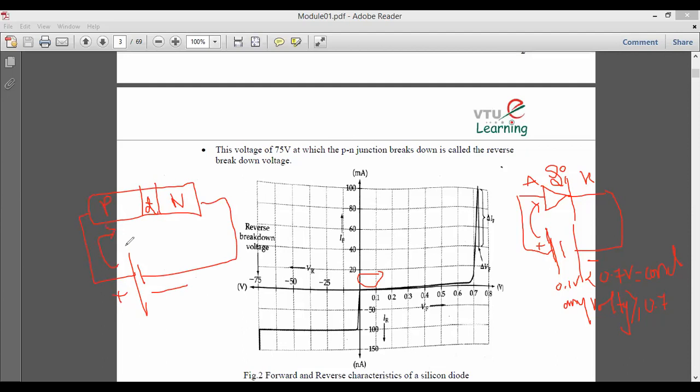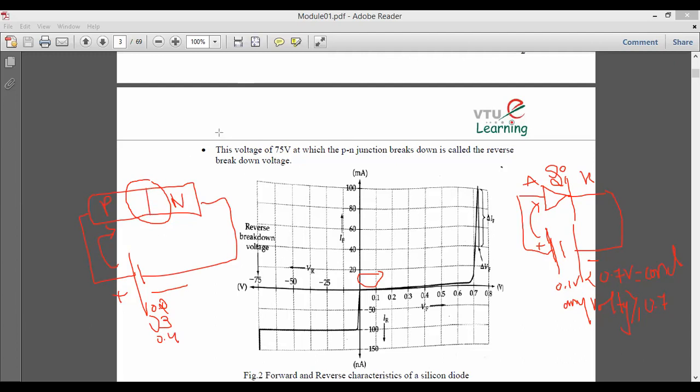The amount of charge will be flowing, and if you have applied 0.1 volt, what is happening? The diode is forward biased, but it is not conducting because the depletion layer thickness is large. As soon as you go on increasing to 0.1, 0.2, 0.3, 0.4, what happens to this particular region? This region will go on narrowing. Initially it was thick, now it becomes like this. When you reach a point that is 0.7, it will be completely like this.